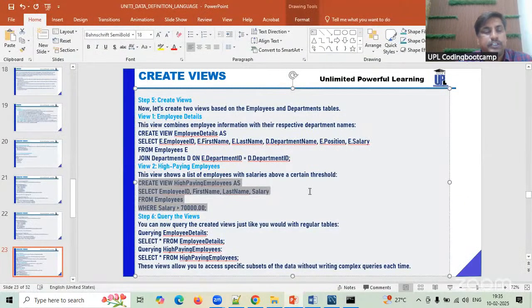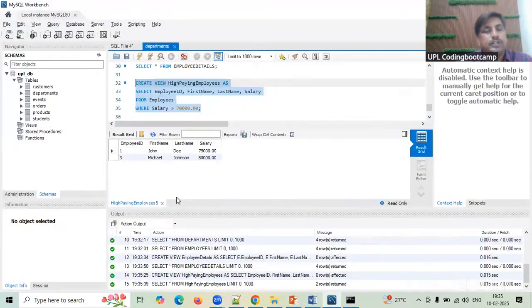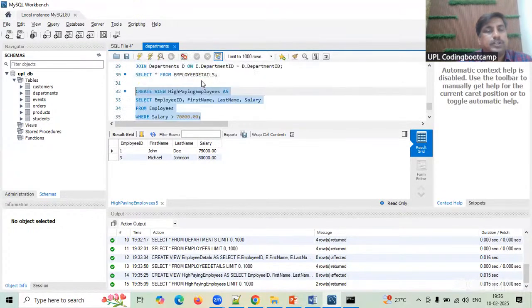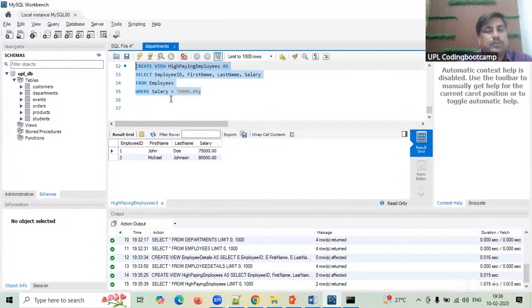Sometimes for generating a report, it is required. For this we have done select queries: select from the employee table, select from the high paying view. There is no difference between a select query on the original table and a select query on the view. In both cases, views are used like normal queries.